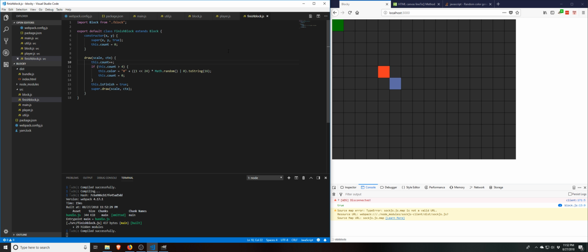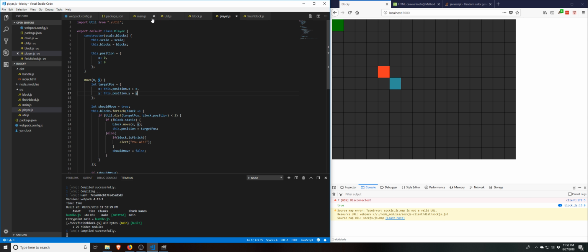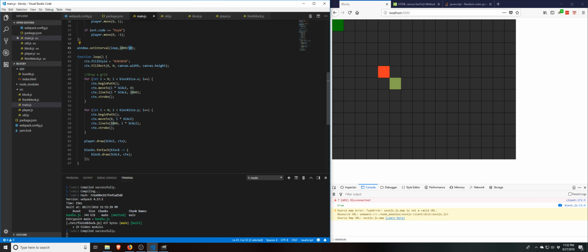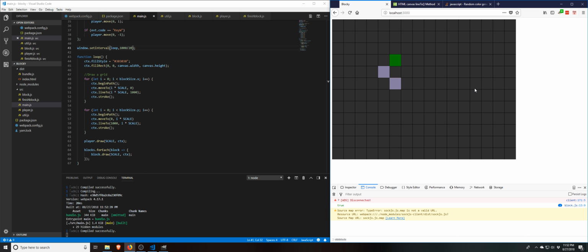Now it should, yeah, there we go. Now it refreshes slowly. Much better. That'll give us enough to go 20 frames per second. There we go, I like that a lot better. And boom, you win. You the best.